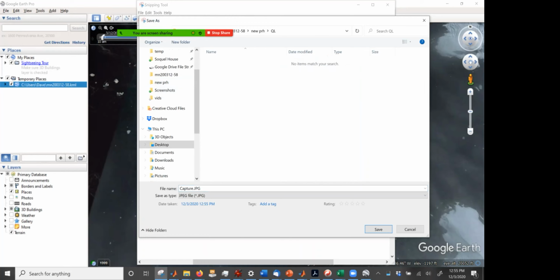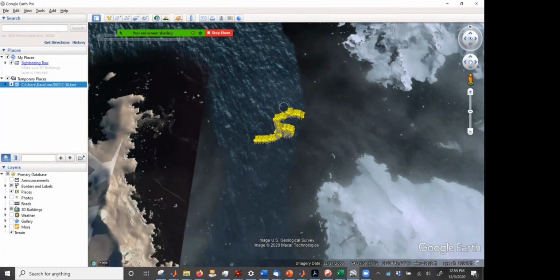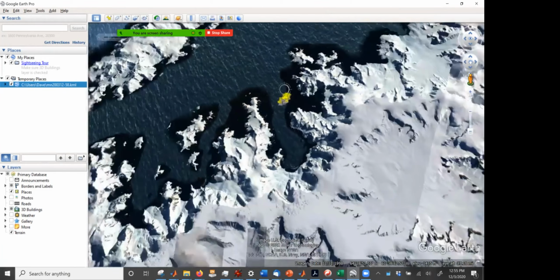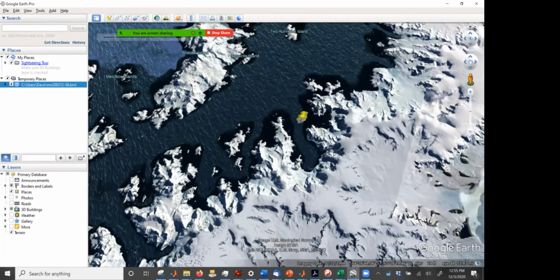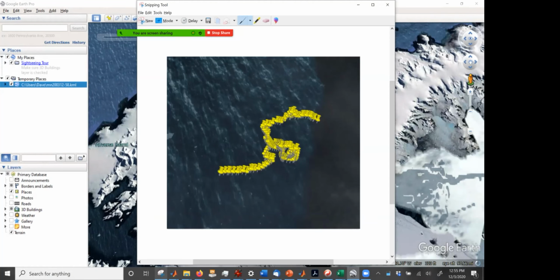In my quick look file, I'll just save a file called map. So I'll just put my whale name in there, 20031258. I'll call that KML. And then I'll put in a bigger view. So I like to give context to where my whale is on the globe. So I'll make another screenshot here.